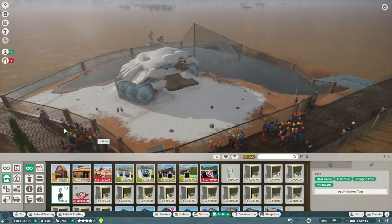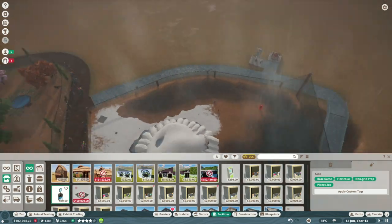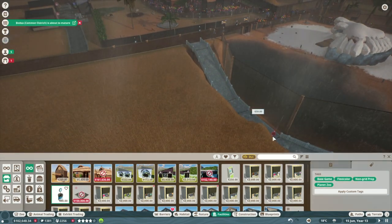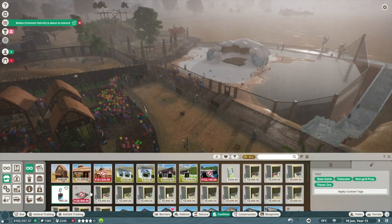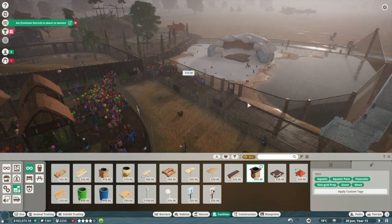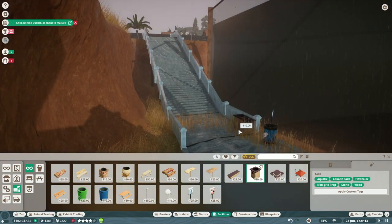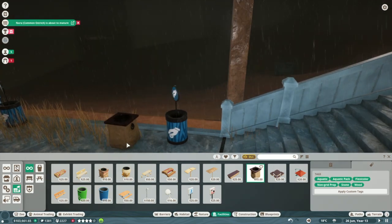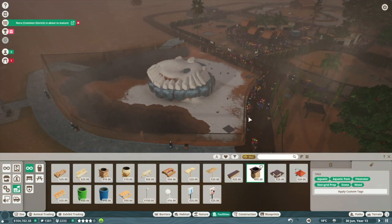There's gonna be complaints like people saying it's raining and I'm like I can't control the weather. Oh, one of my ostriches is about to mature - bye bye ostrich, you're gone! We also need garbage disposal because my guest attendance cannot be trusted without littering everywhere. The flamingo exhibit - they litter in that thing all the time. It makes me so mad - there's a place provided to throw away your garbage and you still litter!